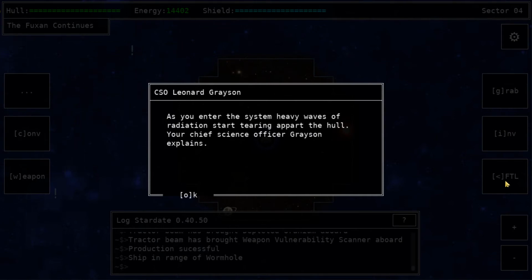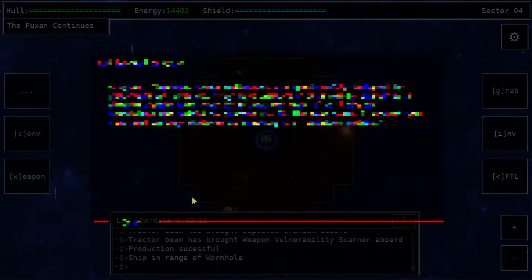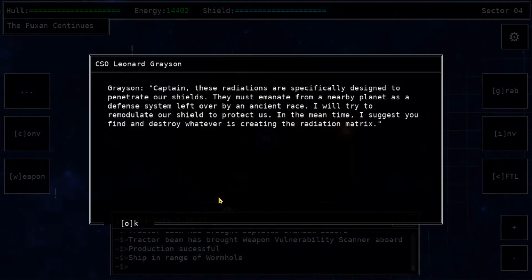So, as you enter the system, heavy waves of radiation start tearing apart your hull. Your Chief Science Officer Grayson explains. Grayson: Captain, these radiations are specifically designed to penetrate our shields. They must emanate from a nearby planet as a defense system left over by the ancient race. I will try to remodel your shields to protect us. In the meantime, I suggest you find and destroy whatever is creating this radiation matrix.